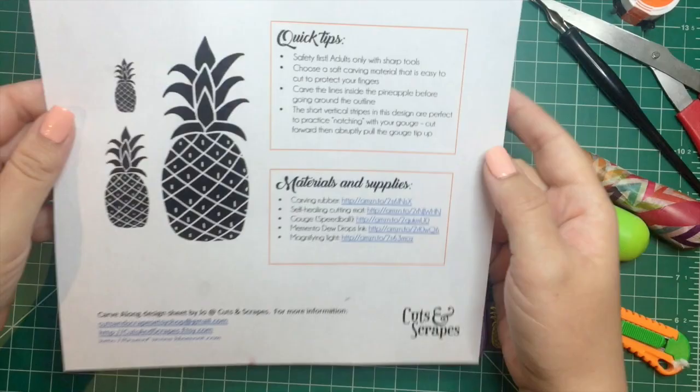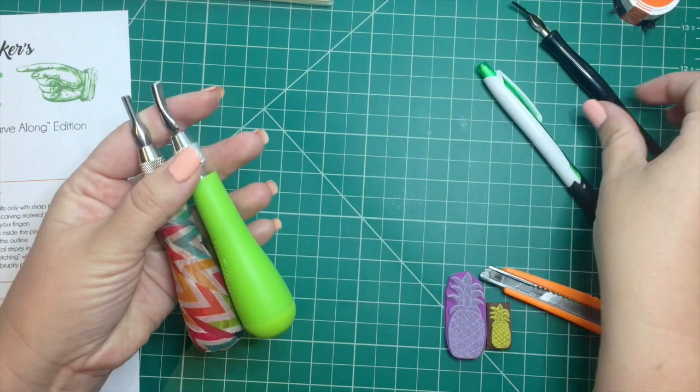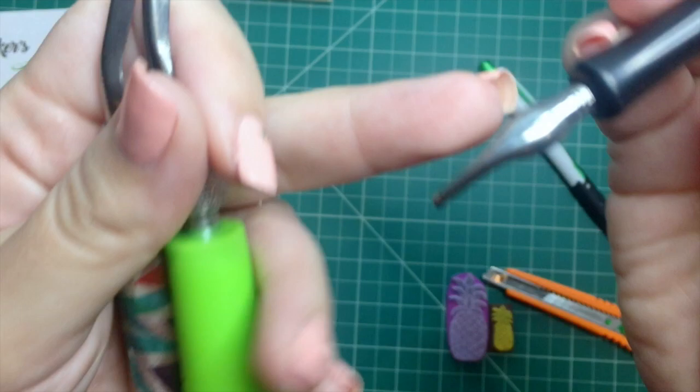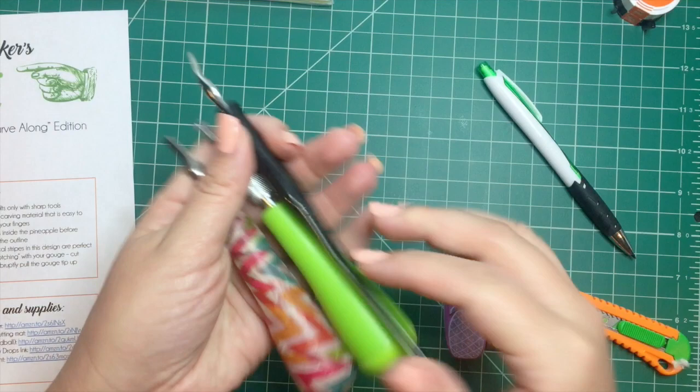Obviously I have a copy of the design sheet and scissors so that I can cut it out. I have some regular Speedball gouge tips in two different handles, as well as a Speedball calligraphy handle for my number one gouge tip. So I have a number one, I also have a two, and I have a four. The four is a little harder to find. You will have to go into an art supply store to get that size.